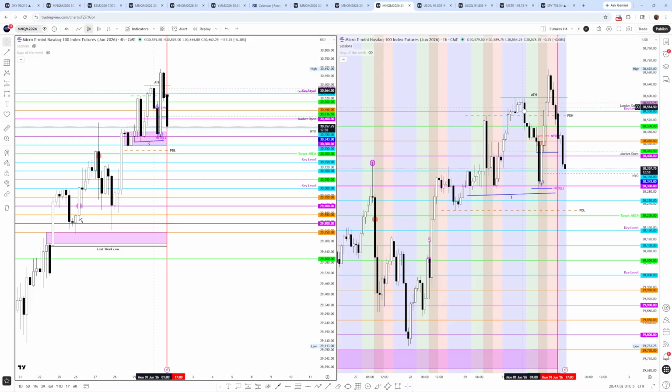So 4 hour demand and 1 hour demand were being respected. Overnight shorts were in profit. The only way for them to make money is for them to press the buy button, okay? And so that's why we anticipated short covering in the area and started looking for buys on the way up. And then when you go into, let's go to 15.5 here, I want to talk about the first wave up, and then the second wave, which is the bullish mitigation that we like to play and that I teach inside the Discord.